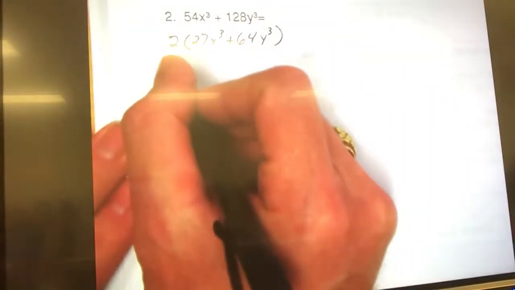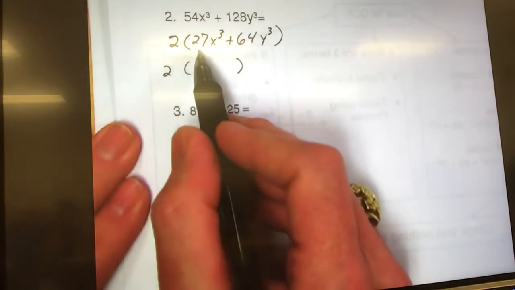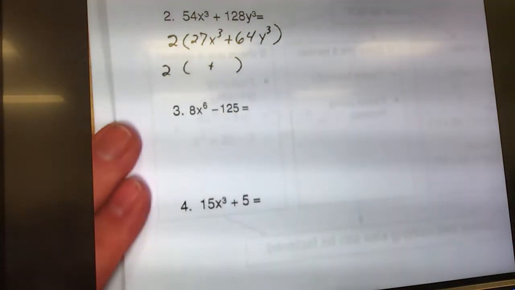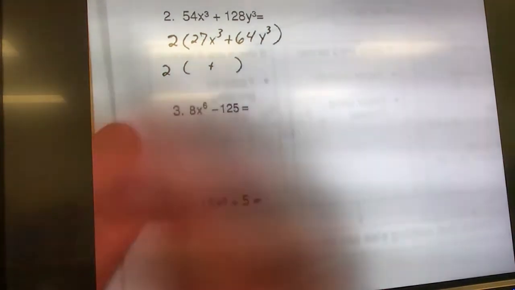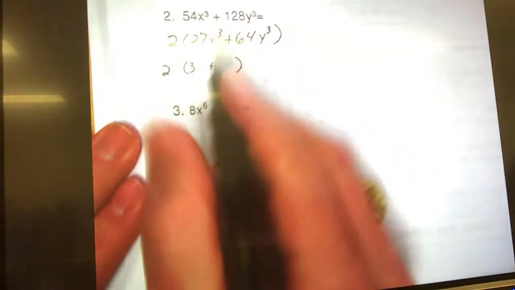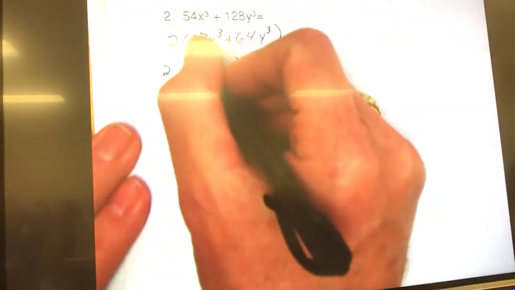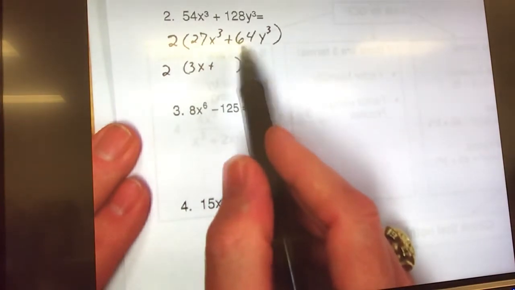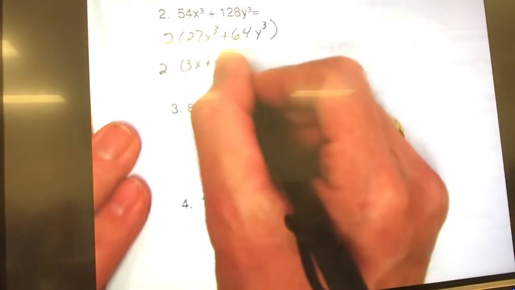So here we go. Let's go with the first one. Okay, what is it? It's a plus, so I follow the plus formula at the top, so I know it's going to be a plus here. What is the cube root of 27? What times what is 27? We just did it a second ago. 3. What is the cube root of x to the third? Just x. 4. You're jumping ahead. Cube root of 64 is 4. And cube root of y to the third would be y.